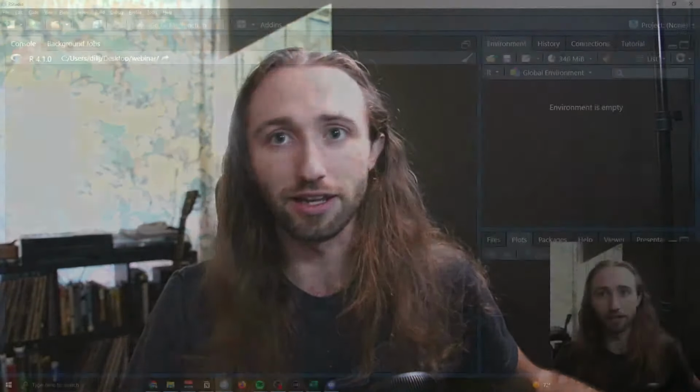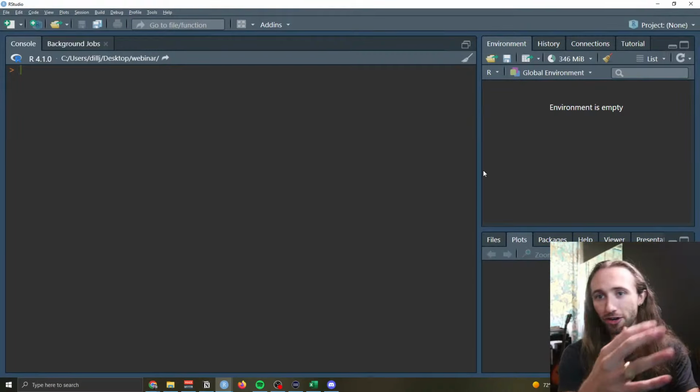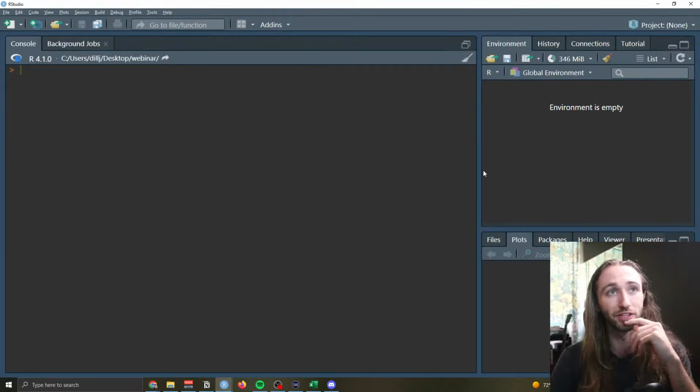Now, if you have never worked in R, or you don't even know what RStudio is, that is totally okay. I will have to go through the very, very fundamentals quickly for you. So let's just get into R. This is R, this is RStudio. It may look a little different than your RStudio. I use a dark theme because I have a little bit of light sensitivity. I'll show you how to do that at the very end of this course.